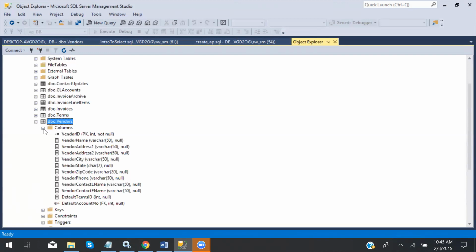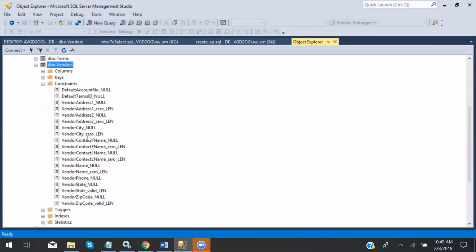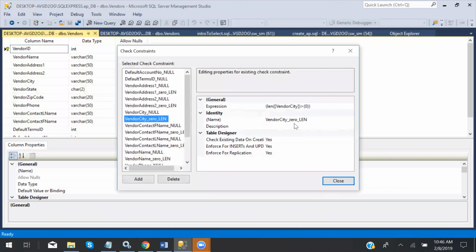Now, if I want to find out a little bit more about it, I can look at the keys, and this shows me the 2 keys, and I can drill down into them. I can look at the constraints. I've got a whole bunch of constraints on there. By the way, here's a 0 length constraint. Somebody was asking me about that. I can drill into each one of those. If I open that up, it checks that the length of vendor city is greater than 0.